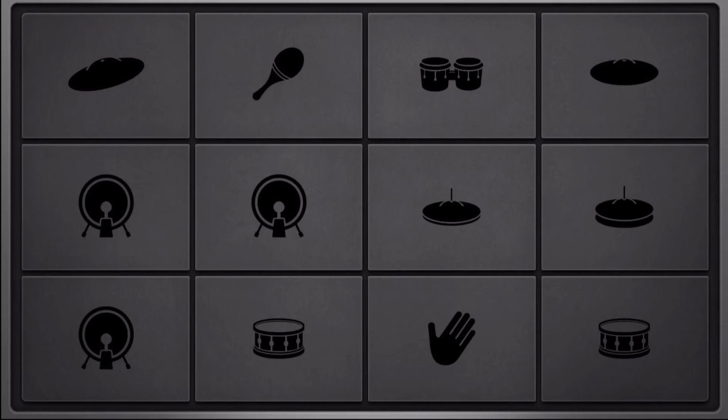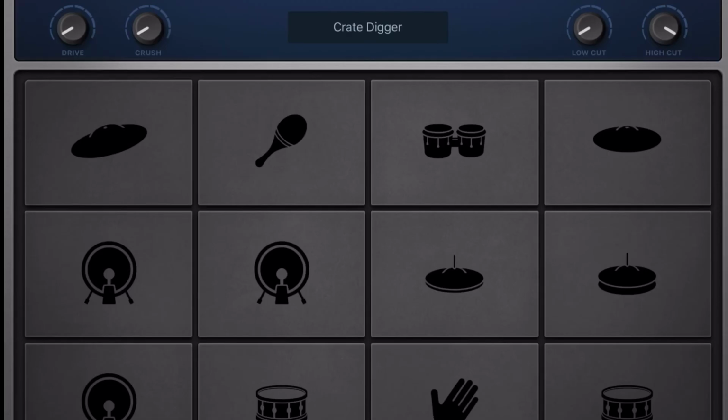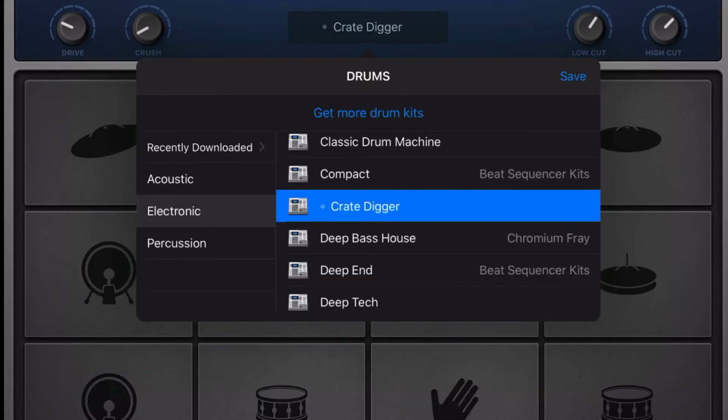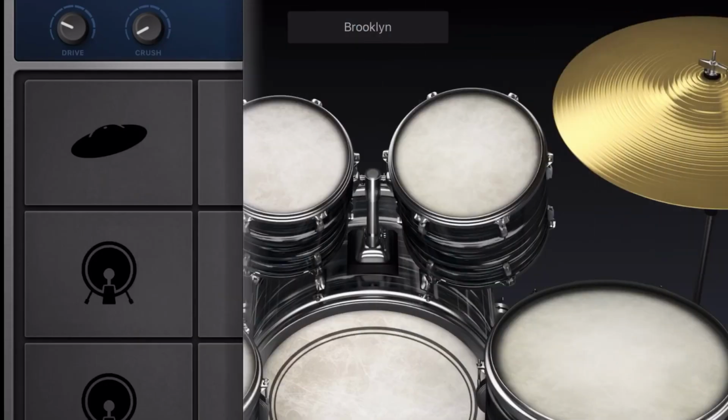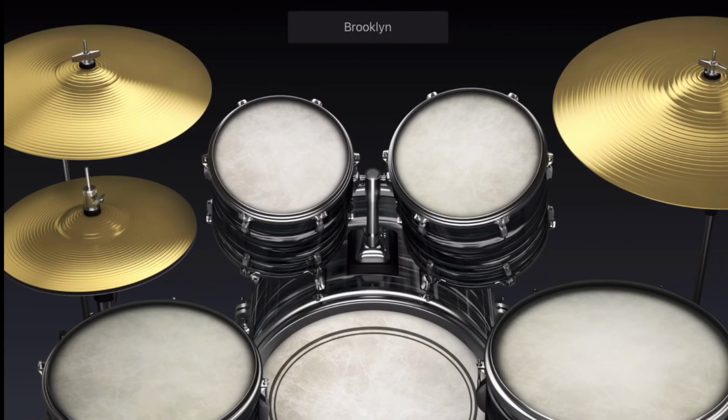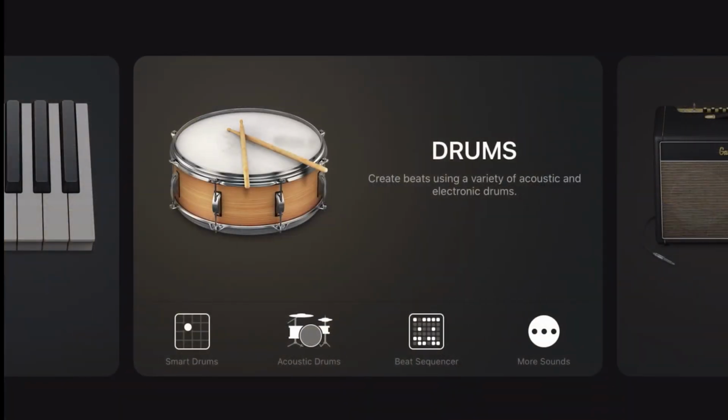Then there's like classic drum pad. You can use this. There's a number of dials that you can use to change the settings, the sound of it, depending on how you want to almost EQ it. And then you have all the selection of electric, percussion, and acoustic drums. This is a more traditional drum. This doesn't really have any effects on it, but those are the main two sets of drums that you can get. You can also get smart drums.